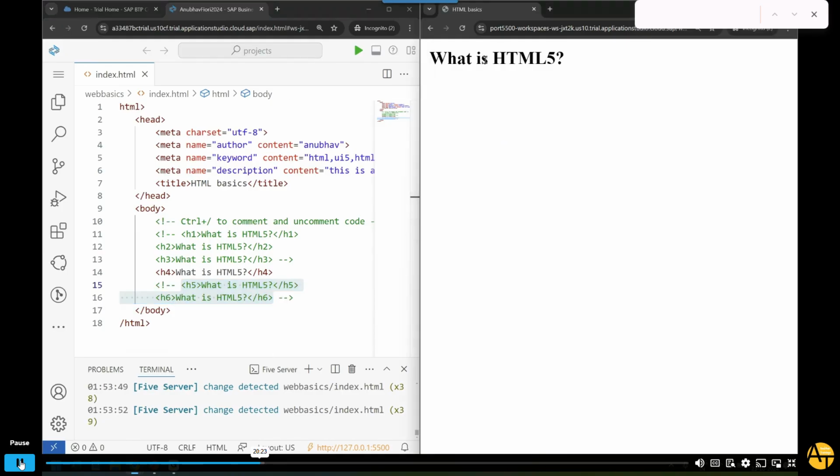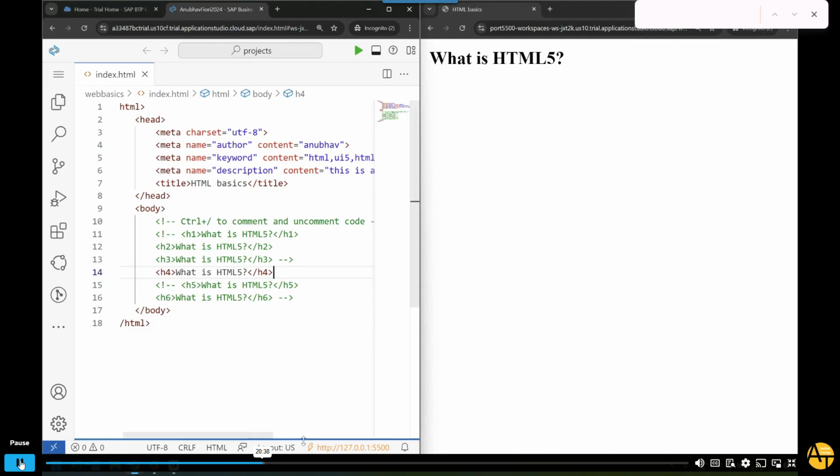So only heading 4 remains, everything else got commented. That is how you can comment and uncomment a block of code in VS Code or Bash tool. Whatever I'm teaching will work beautifully with VS Code and Bash tool both, because they are just tools. Okay, so that is our HTML heading tags.